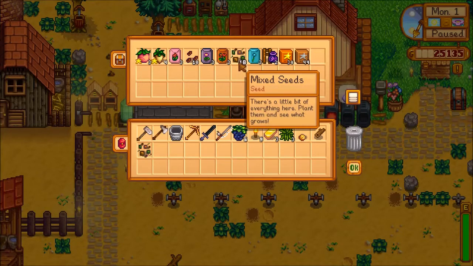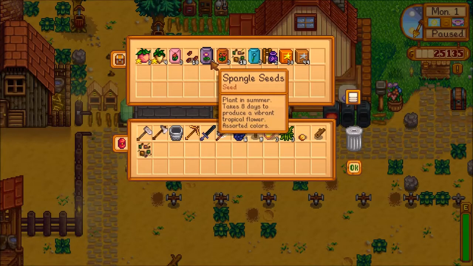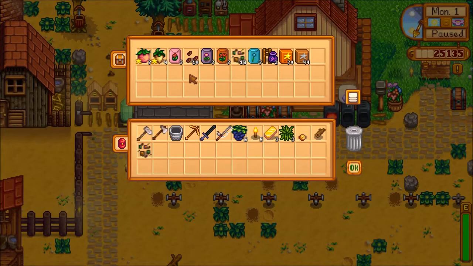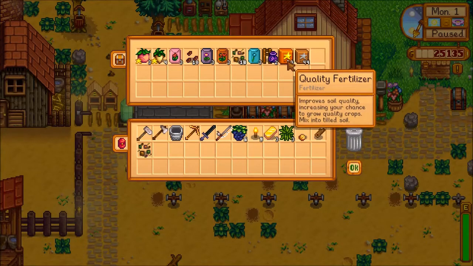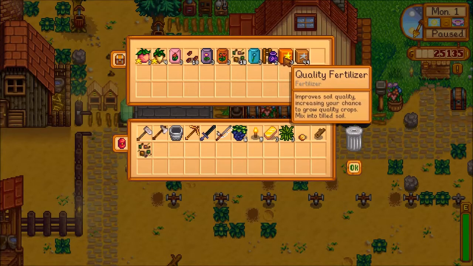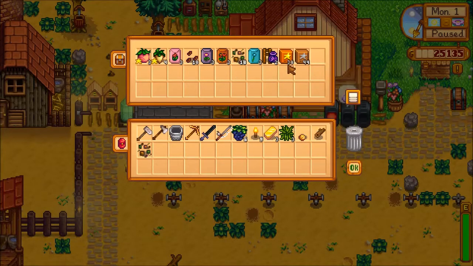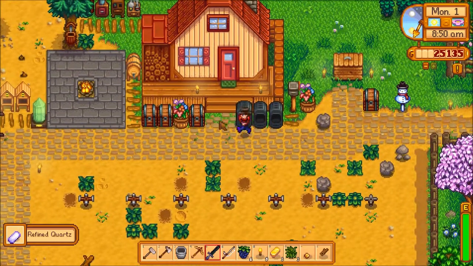So yeah, sorry about that. Plant these since we have 18 of them. I could also plant these seeds, but I might just keep them in case we need some more. I'll plant those with fertilizer, but I'm going to save the parsnips to plant with the quality fertilizer. So I'm going to get all this land hoed and ready to be planted.